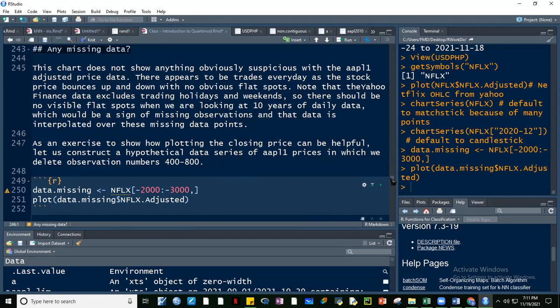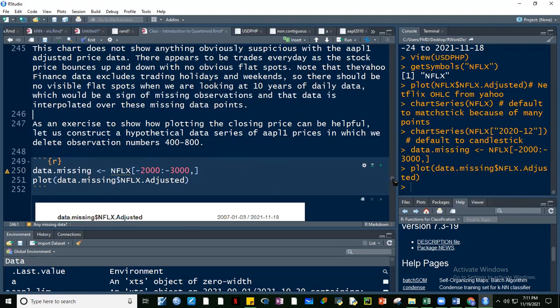So just be aware of that, especially if you're going to make some analysis about very important dates, for example, a statistical analysis where you'd like to see the impact of a before and an after. In those instances, missing data can be very important.